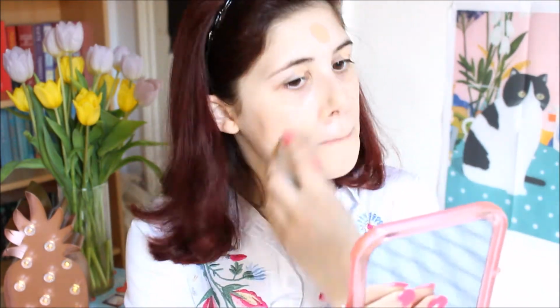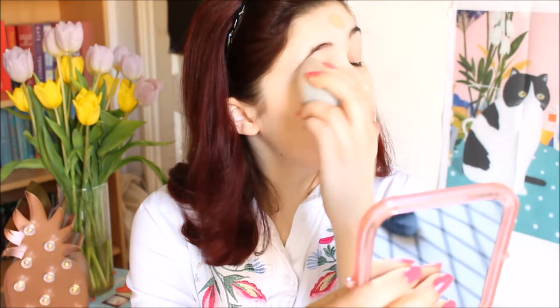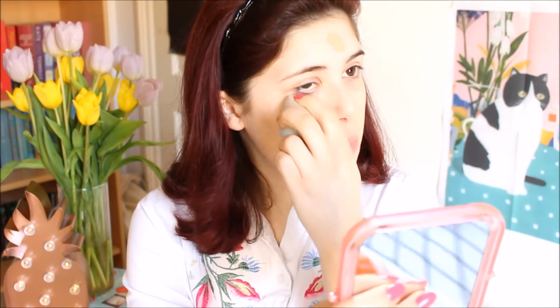I'm using my Eco Tools foundation sponge, which is a new addition, and I really love it for applying my makeup. Blendy blendy blend, which is something that no beauty YouTuber says anymore. I'll just sort of drag it around, which is really bad, but I don't dampen it like you should because I'm too lazy for that. Then I use my fingers to make sure it's all blended in, because you don't want a line on your neck.